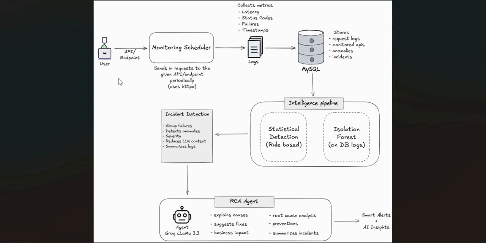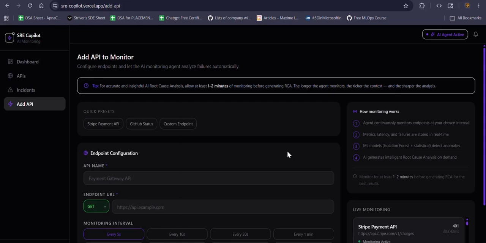In the future, we have also thought of hitting the API endpoint using multiple browsers, so that we can check if a particular API is working on a single browser, and whether it's working on other browsers or not. We could also use bigger models and better ML models. So that's how we can expand.